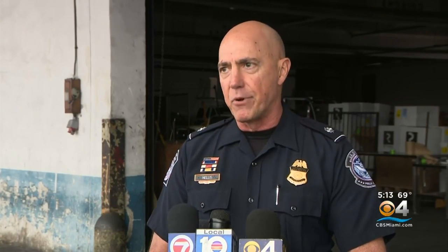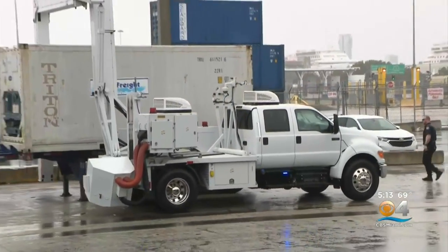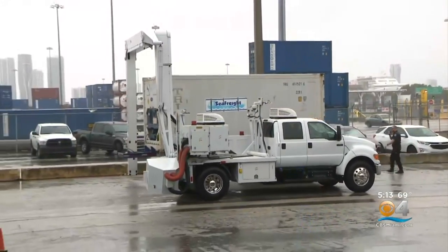We're going to bring three of them to support the Super Bowl, as we do every year, and make sure that everything going into the stadium has been scanned for any kind of threat. There will also be a law enforcement team seizing counterfeit merchandise people will be trying to sell the day of the game.